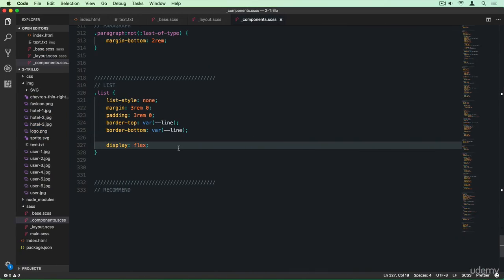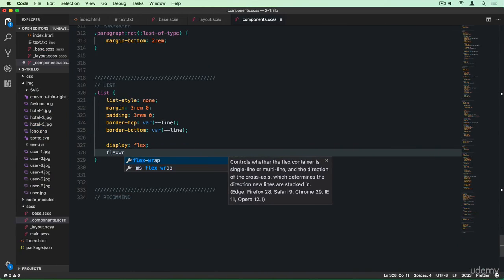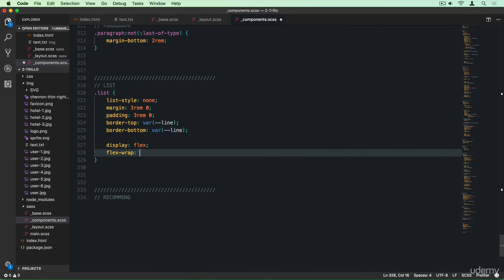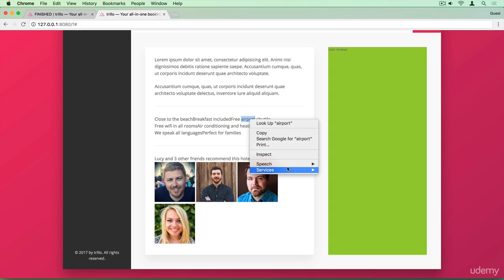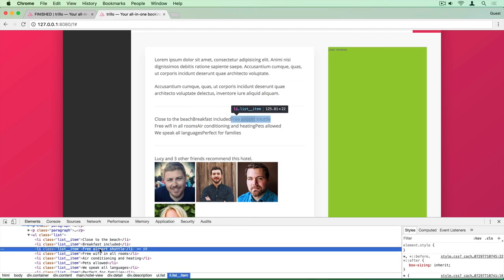So what we can say is flex wrap and then allow these elements to wrap to new lines. So all we have to say is wrap, and then this is going to happen like this. It's still not perfect, of course, but you see here that we have one element here, then it finishes, and then the next one starts, and then it finishes, and the next one starts. We can actually take a look at that in the inspector. And so here you see how these elements are now side by side, but in different lines, in different rows.